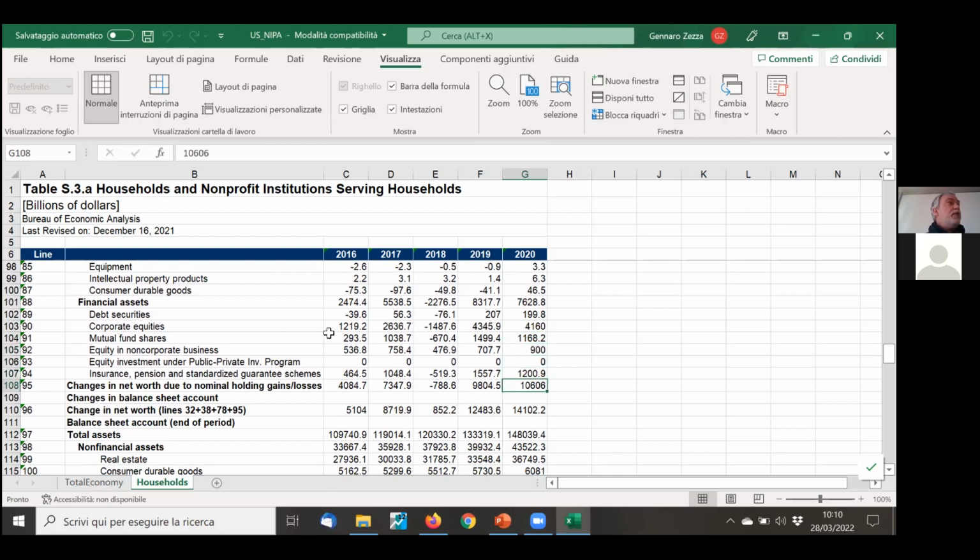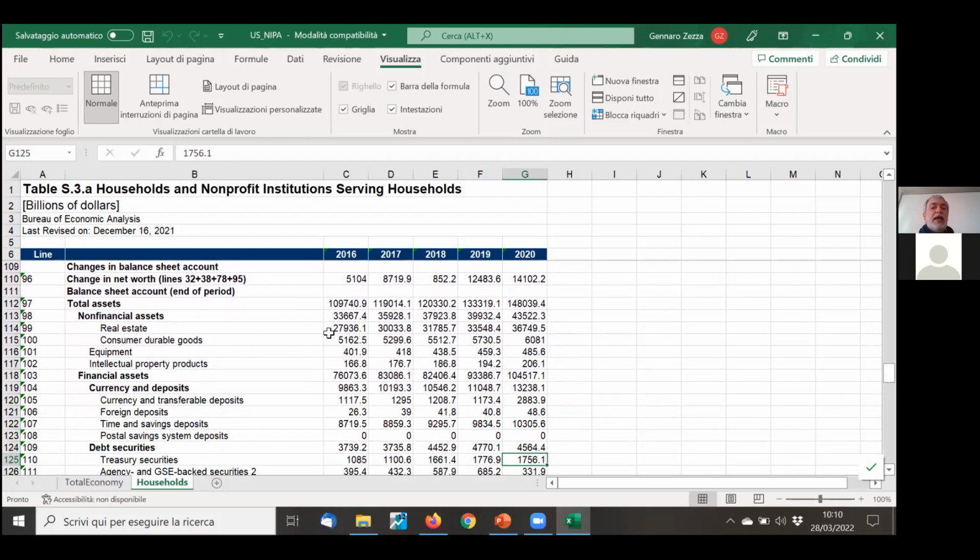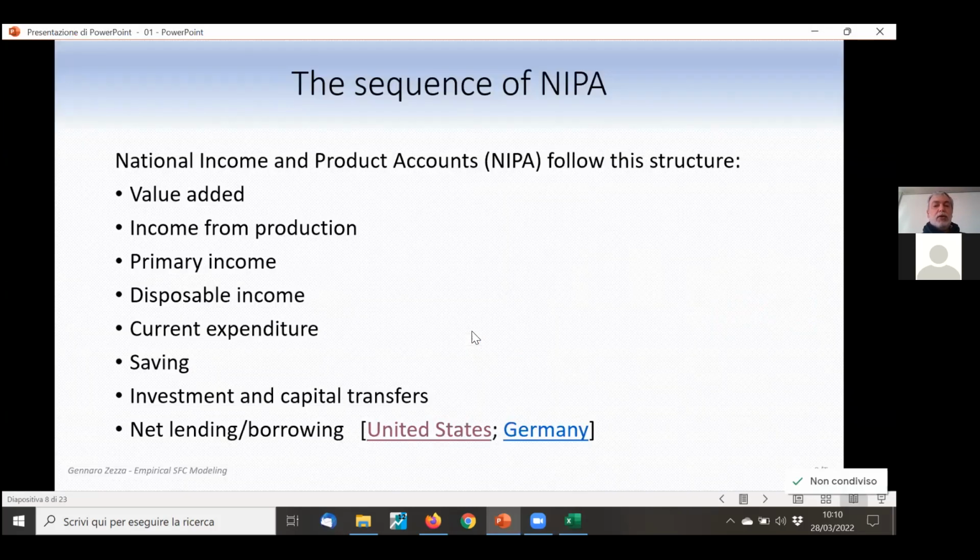So in this part of the accounts, you split the net lending, net borrowing across different types of assets, and take into account these capital gains, and you accumulate this into the end of period stocks, and this is the real estate, the real wealth of the Americans, along with the financial assets and the financial liabilities. We will go through this data again later on, but let's now go back to my slide.